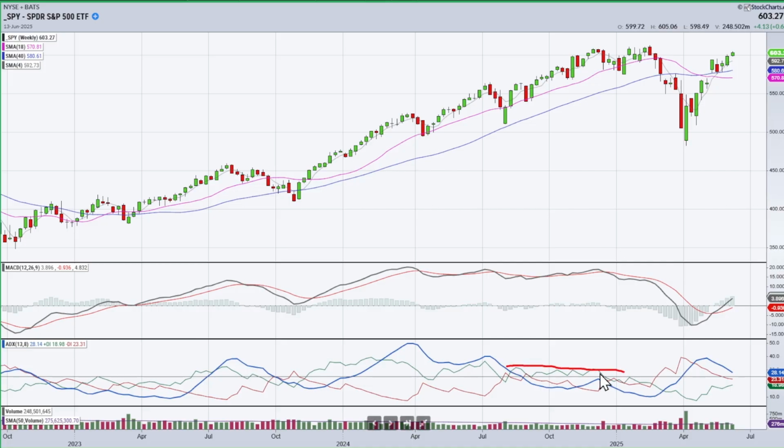You see that? Let me actually use the horizontal line so I can really make it go across. Do you see how we didn't make any new peaks there? Even though price was making higher highs and higher lows, the DI line was showing that the buyers were not that strong. So we wanted to be on the lookout for some kind of a reversal. And in this case, again, we didn't even get the ADX above 25. And then we got the resolution to the downside, all right? And then obviously we got a pretty decent drop.